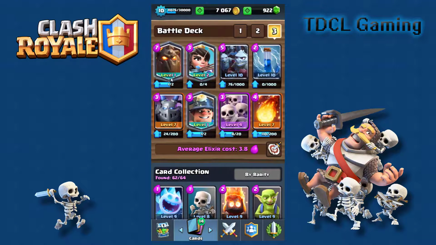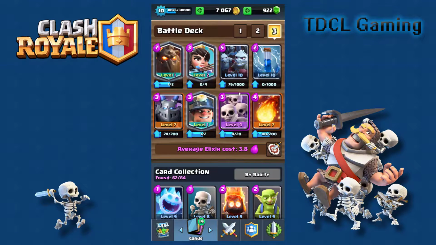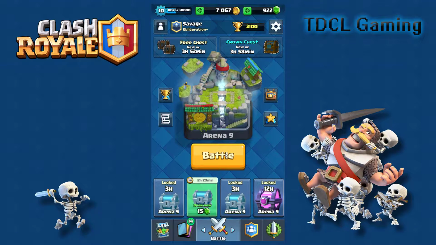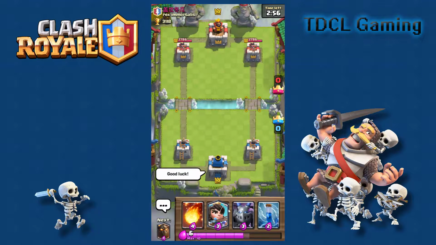My current deck right here is Lava Hound, Princess, Minion Horde, Zap, Fireball, Skeleton Army, Miner, and Mega Minion. This deck is pretty good for me to climb up to 3,100, and this is gonna be my first time playing after the update, and let's just jump right in. Good luck, and let's see how this goes.